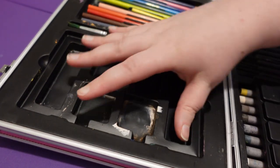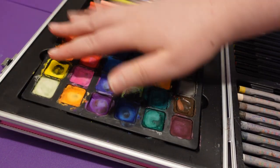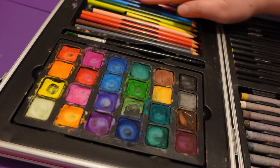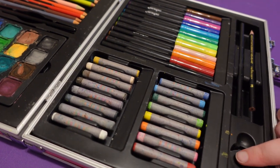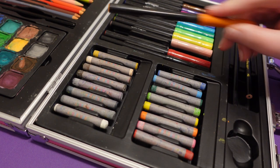So, whatever was here is missing, because it is used. We have some watercolors that have been used, a paintbrush, some colored pencils, two pencils. This one wasn't even sharpened yet. I'm guessing there was a sharpener here, but it's no longer here. Some pastels and the markers.